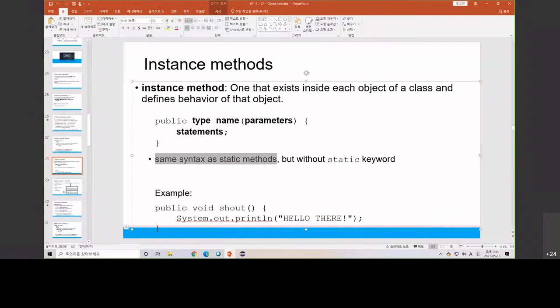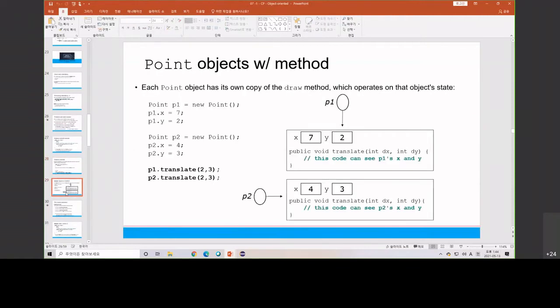So this is the same syntax as a static method, but we do not use the static keyword. So, without the static keyword. For example, I already gave you the example in Eclipse. If you have the point P1, and it is a new point, and then I would like to define P1.x equals 7, P1.y equals 2.